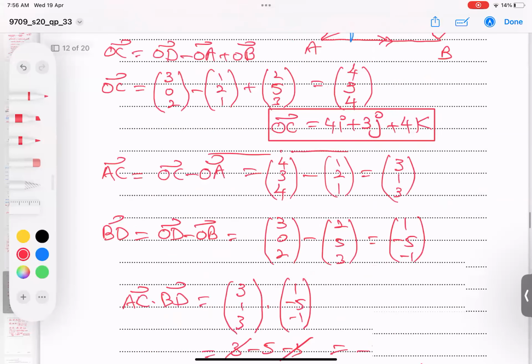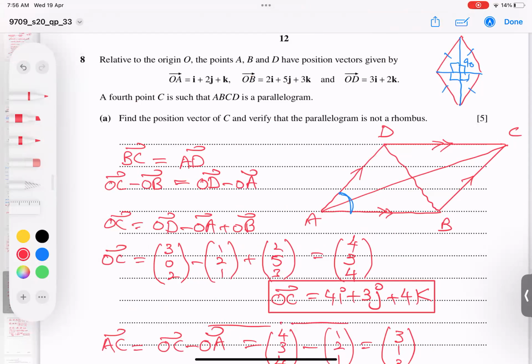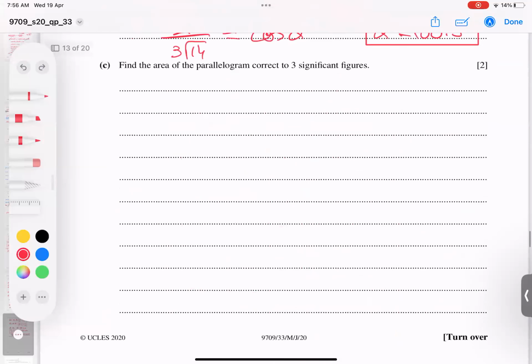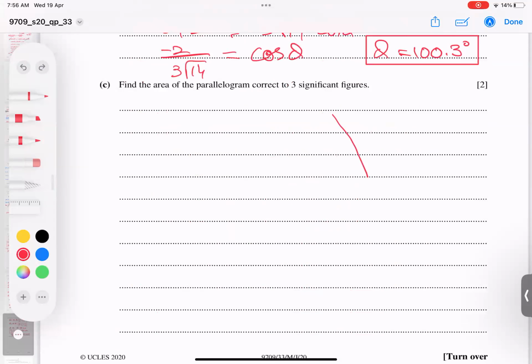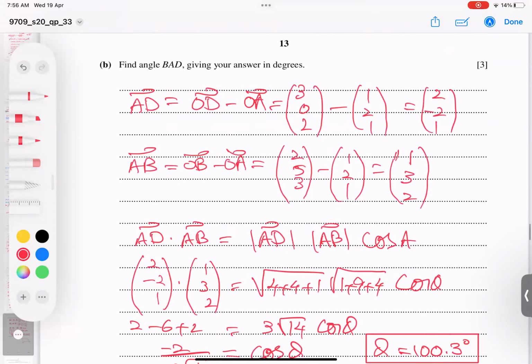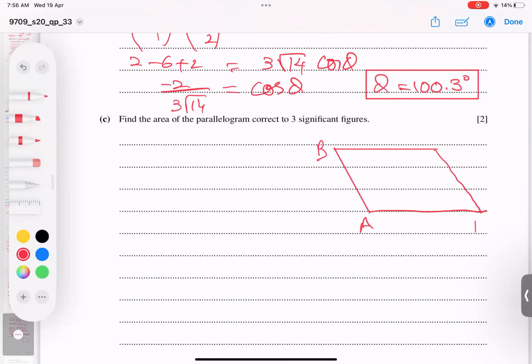Okay, this is done, and it means the diagram is not that accurate. I drew the diagram another way, like I got this angle. Because the diagram is not accurate, DAB means I got this kind of value. So I hope you got what I'm saying. And A is here, so not A. This letter is what? BAD, yes, BAD. I think now you got it. And this angle is 100.3.